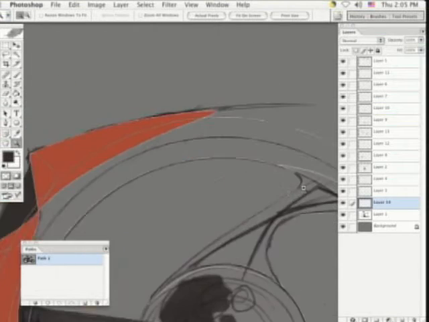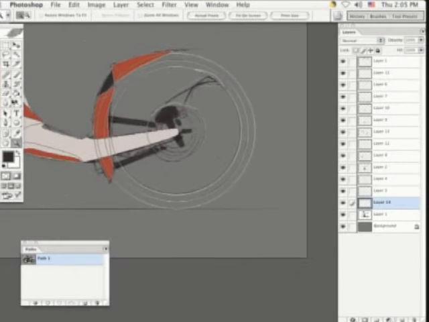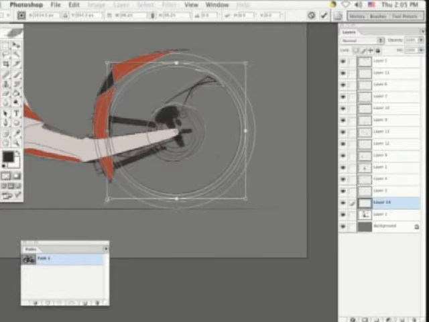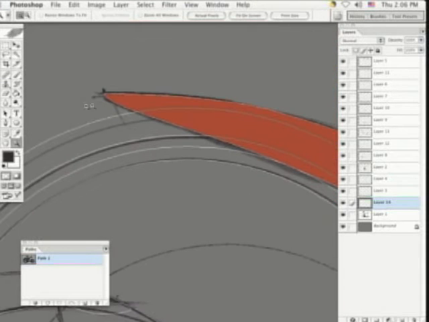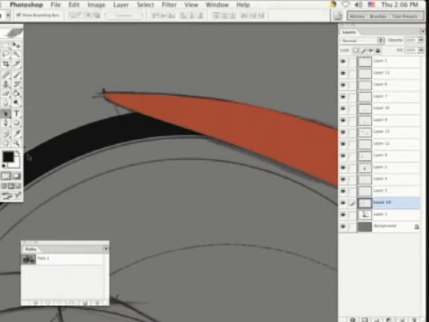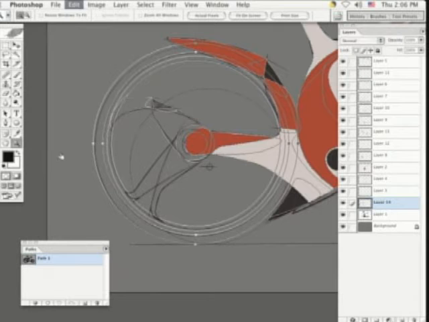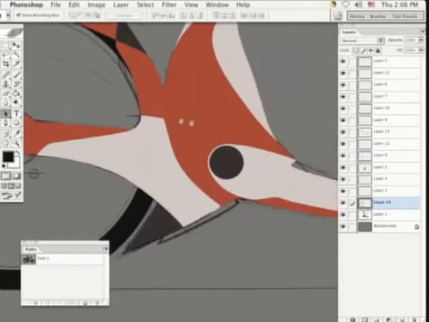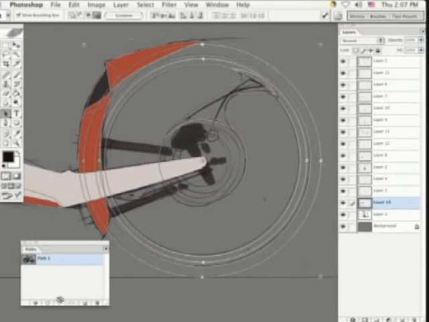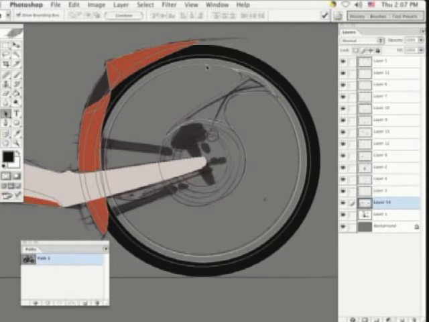Make a new layer. Let's pick this area here. A little quick copy paste. Copy paste. Let's change the size of that circle. And now I'm getting ready to, the reason I needed that extra circle, I needed to do a little overlap. So my wheel and my tire, the wheel overlaps the tire. See, there we go. Now, if you pick those and you hold the shift key, we'll do it again here, pick two separate paths. Holding the shift key, you can have it fill between those two paths.